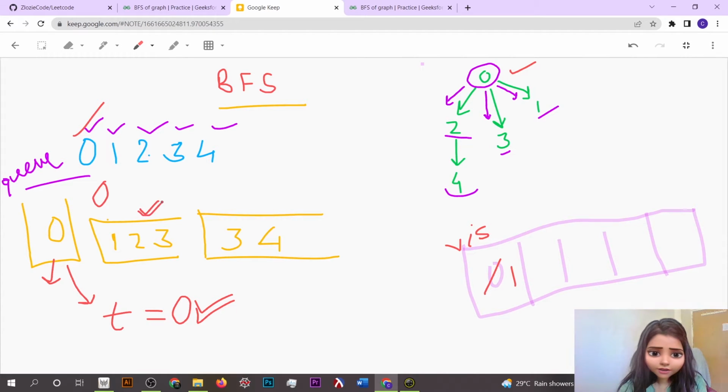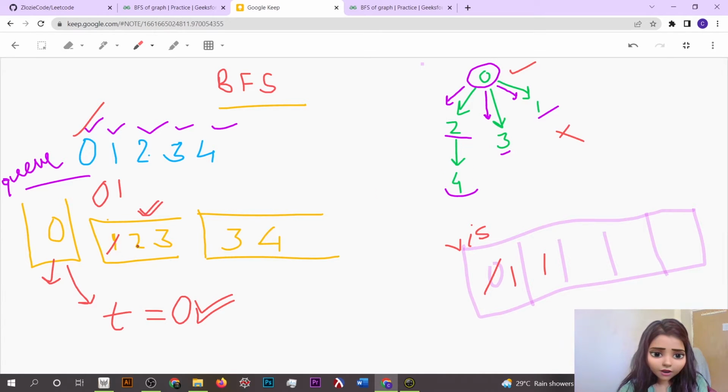Now again we pop this 1 and append it to the answer, and then we check whether 1 has any connected component or not. In this case it didn't have any connected component, so we didn't go to check its connected components. After that, 2 is the top of the queue. For 2 you can see that it has a connected component, 4.